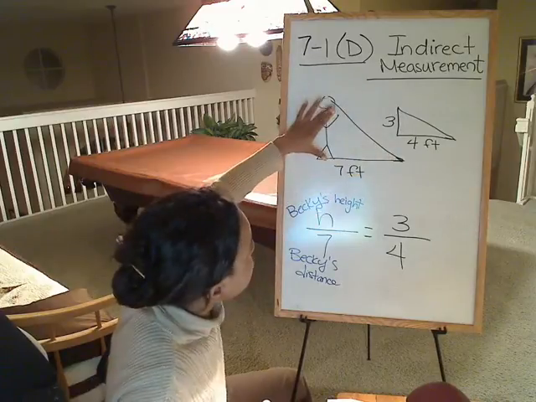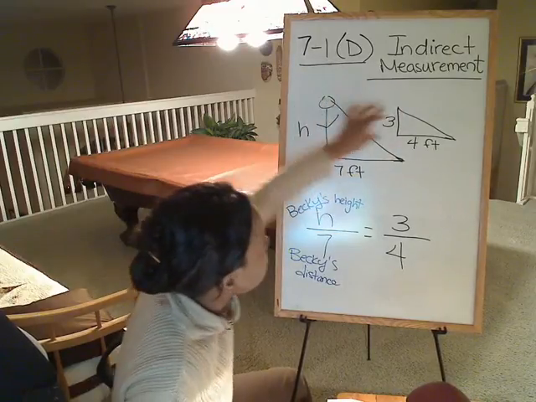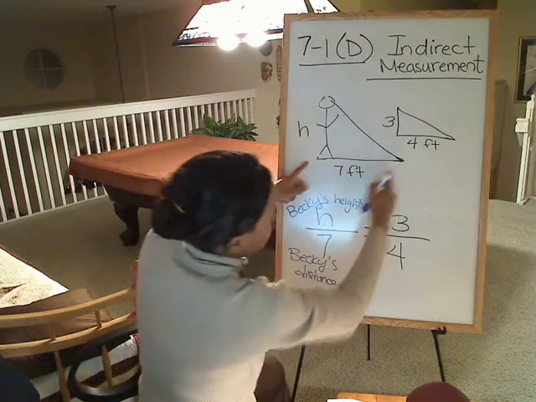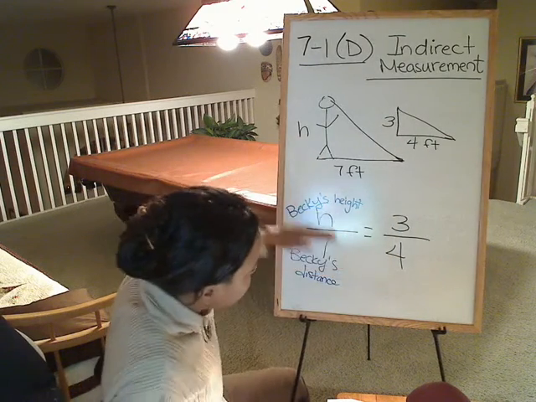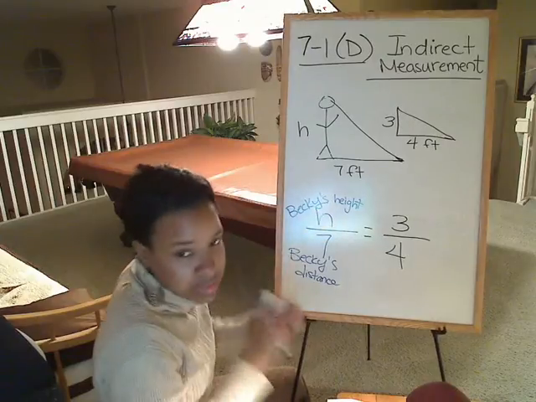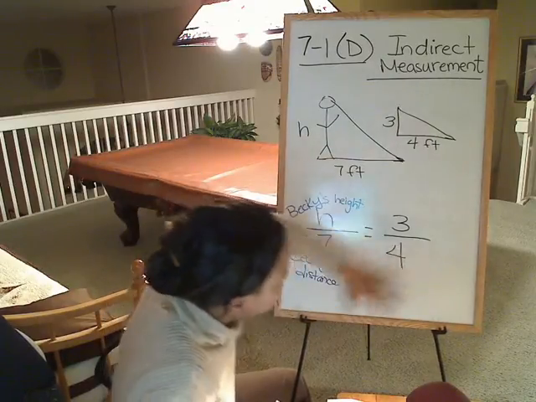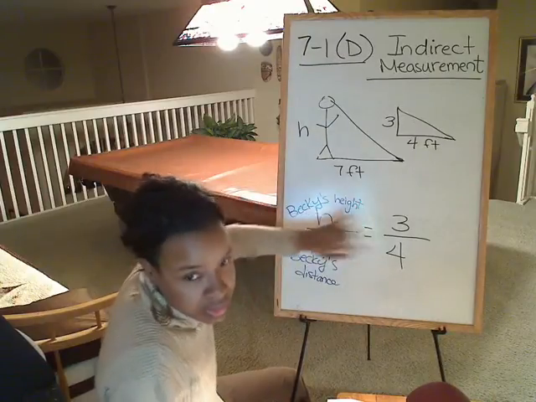And if you look at the pictures, those sides correspond to each other. You can see that, right? Just like the distance, they correspond to each other. So you see they're on the bottom and the heights are on the top. You can't mix and match them, okay? Becky has to be on one side and the other object is on the other side. You can't mix and match those, okay?